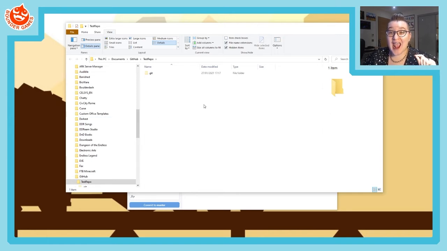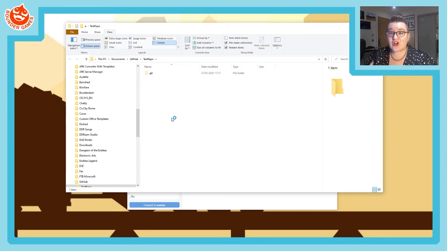Never, ever do anything with this folder. Do not rename it. Do not add things to it. Do not delete it or things inside it. This folder is automatically managed by GitHub Desktop, or by Git technically, and it will contain all of the snapshots, commits of your project. It is what has all of the information about your repository in it. All of the messages for your commits, all of the changes and different versions of the files, all of that is located inside that .git folder. So it's very important never to touch it.